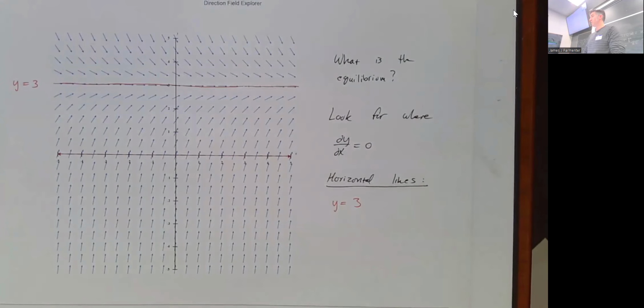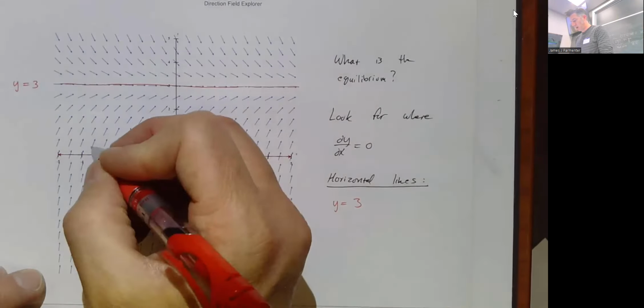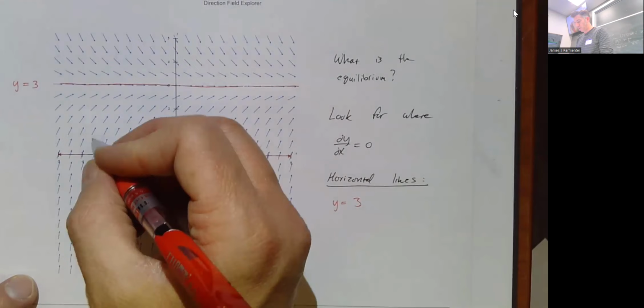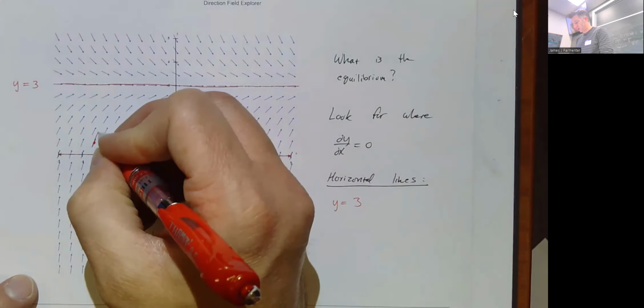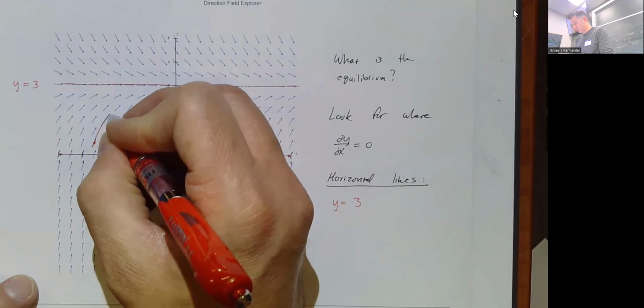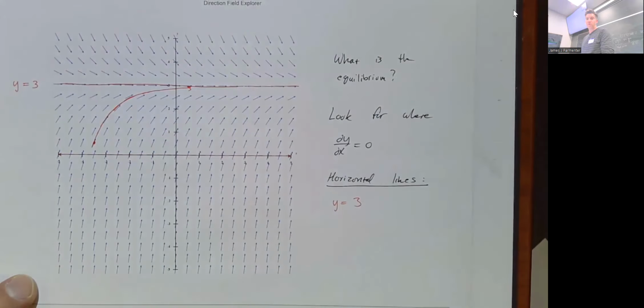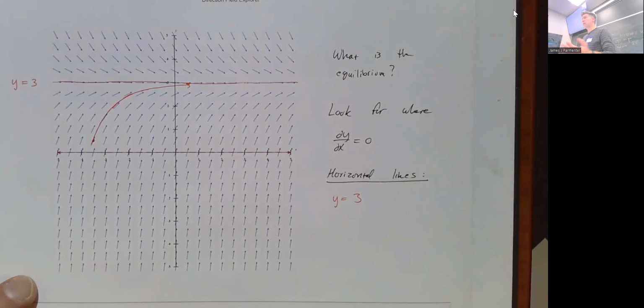Here's a question that might not be super easy to answer, but if you think about it: is it stable or unstable? I don't know if I have a good intuition as to what it is, but if we think about drawing a solution curve, so sometimes you're asked to draw a solution curve, meaning you're supposed to start somewhere and then follow the path. So if I start there, well, the arrows tell me go that way, but then the arrows point a little bit more to the right, a little bit less up. It looks like, oh yeah, if I follow the arrows, I'm getting closer and closer to the equilibrium. So to me, that is saying it's a stable equilibrium. It's kind of neat.